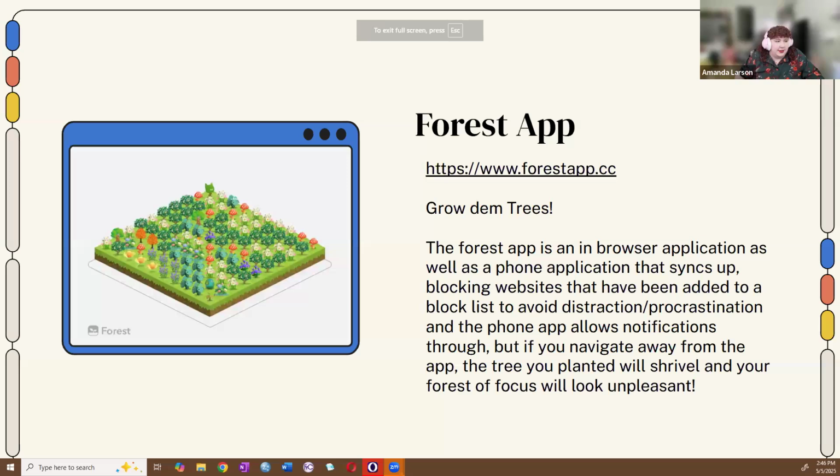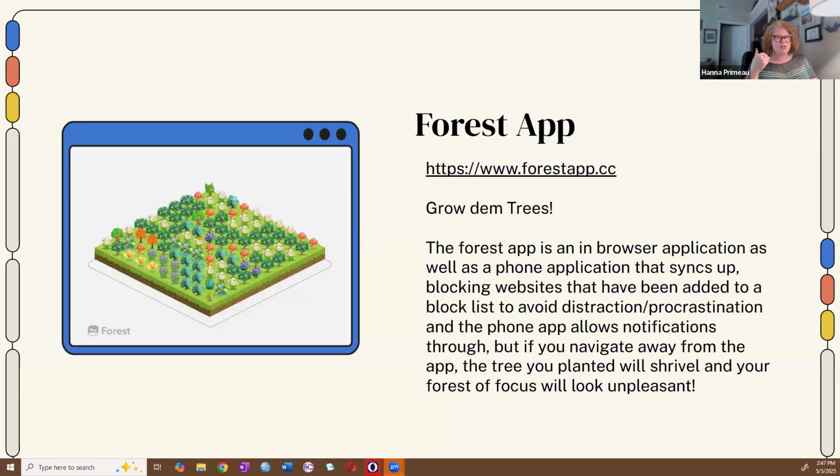Hannah, talk about your Forest app. I have highly distractible human nature, and so I utilize the Forest app on both my browsers as well as my phone. I tell it what websites I'm allowed to touch. I tell it what apps I'm allowed to touch. And then I start growing a tree, and I tell it how long I want to grow my tree for. And this is how many trees I've grown since the beginning of the year, and I didn't realize I've grown 99 of them, because it allows me to not get distracted by any notifications for the chunk of time that I want, and allows me to choose who can break through those notifications if you're worried about emergency texts or that sort of thing.